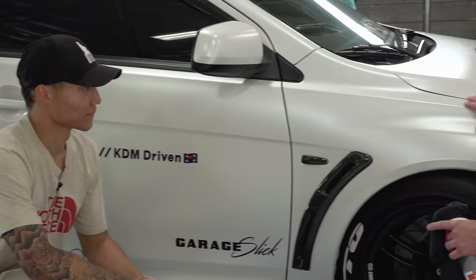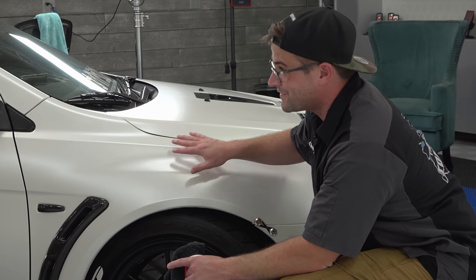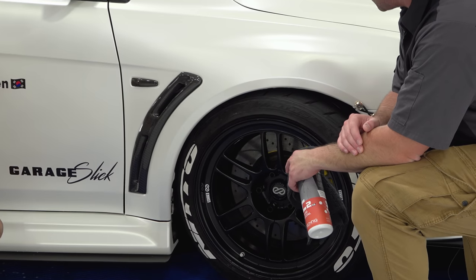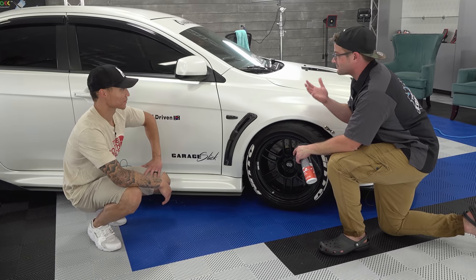All right, Josh, so now we're down to the wheels. We just finished drying the car. It is now protected with C2V3, and you can feel the difference, right? This thing feels amazing. I love that combination. I think this wrap just really pops too.